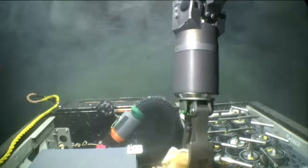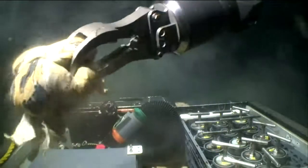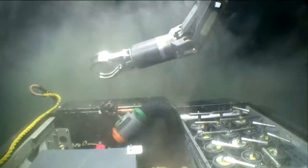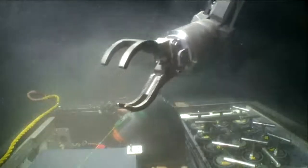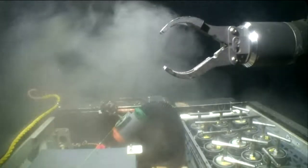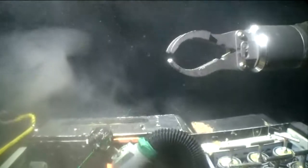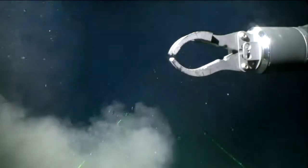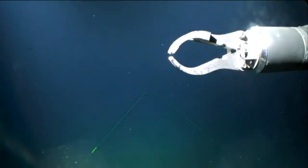So by dropping this, the ROV becomes more buoyant. I think it's just some cloth with some metal in it. Is that right? Steel shot, and it'll just rust away into the ocean. Stay off the bottom. That's it.